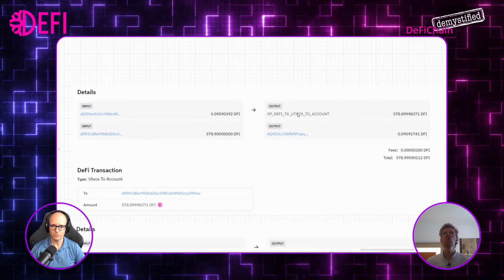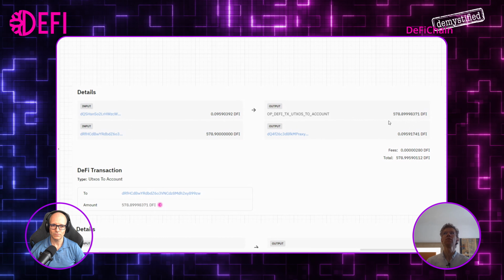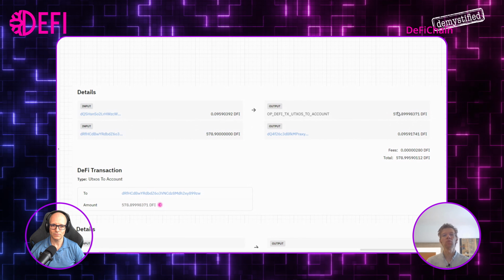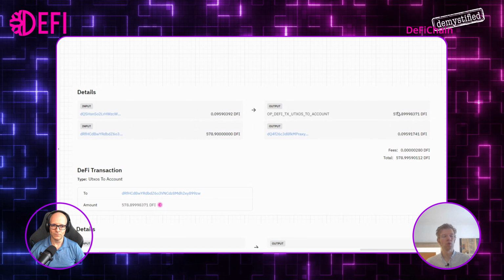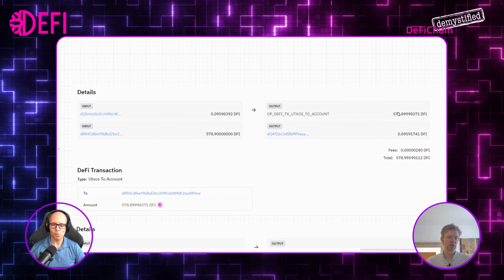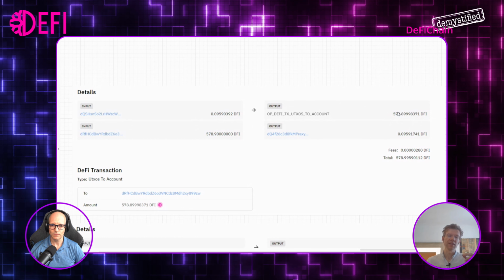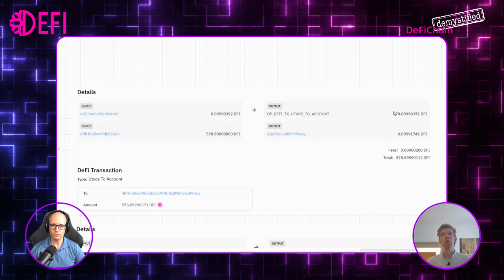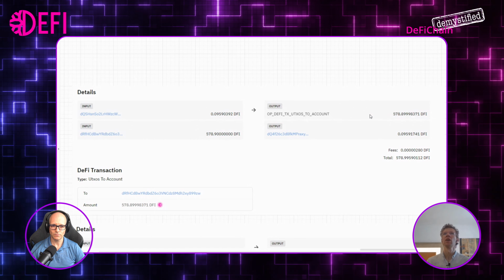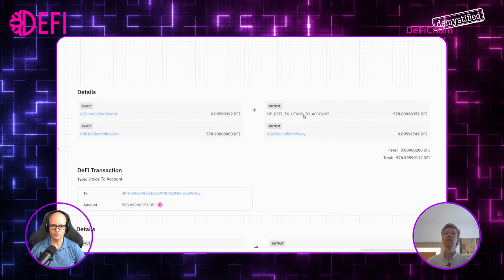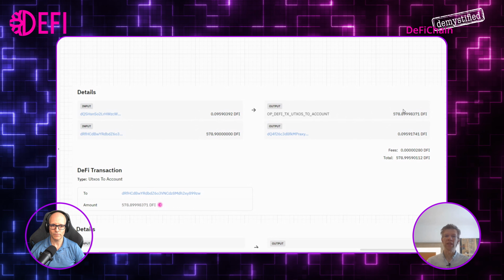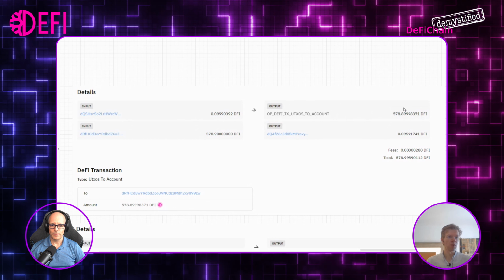And here, this is the only DeFi transaction that has a value, because we want to get these UTXOs and basically send them to the token world. And to send them to the token world, we need to take them out of the UTXO world, because otherwise they are on both sides and suddenly we created tokens. So in reality, or technically, we burn UTXOs. So these 578.89 something are burned on the UTXO side, because they go to this output, but this output can't be spent. So this is effectively burned.